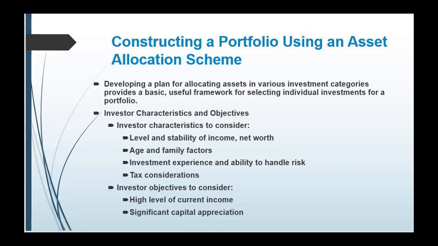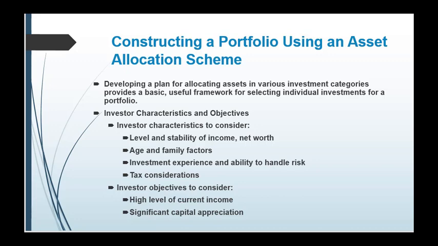Now, the things that drive your choices are these characteristics here, right? They're level and stability of your income, your age, investment experience, tax considerations, right? But there's also some other objectives. Those are individual characteristics of your person, but we also have to understand that different investments have different objectives. If you're saving money to buy a house, that's different than if you're saving money for retirement. So we need to understand what those objectives might be.